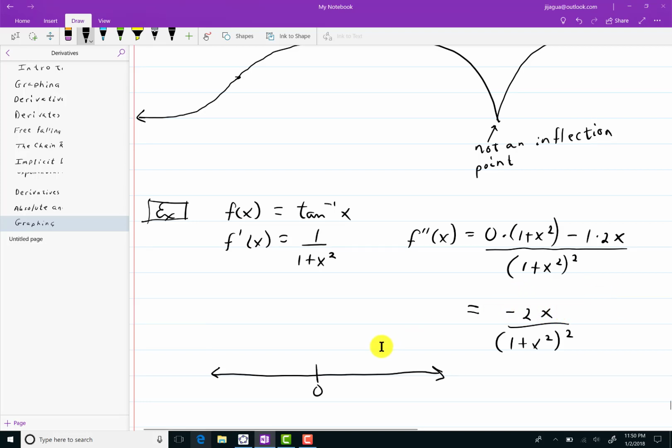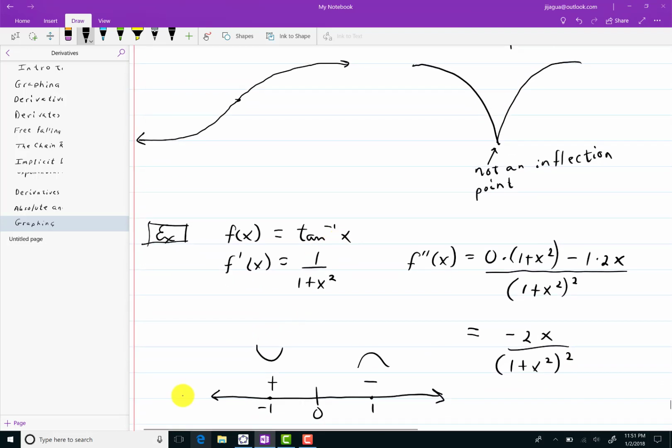Before x is 0, let's pick a point, say negative 1, as a test point. Plug it in, I'll get positive 2 over some positive number. Notice you're always going to get a positive number in the denominator. So this will be positive. We're going to be concave up until I get to 0. And then if I test something over here, say 1, I'm going to get a negative number, so it'll be concave down. And this is the graph I was sort of indicating. Concave up until you get to 0, then concave down thereafter. So the point (0, 0) happens to be an inflection point there.